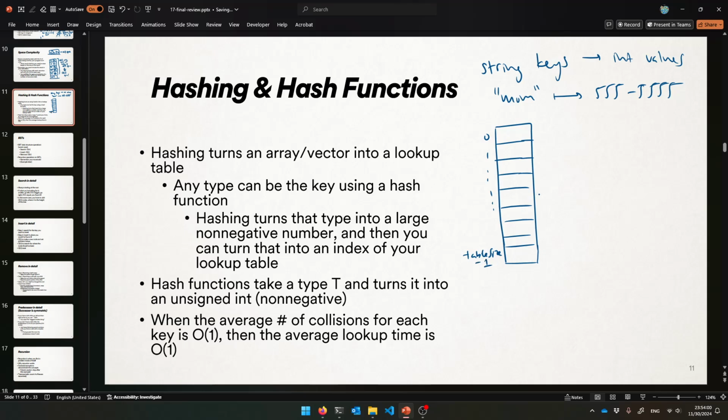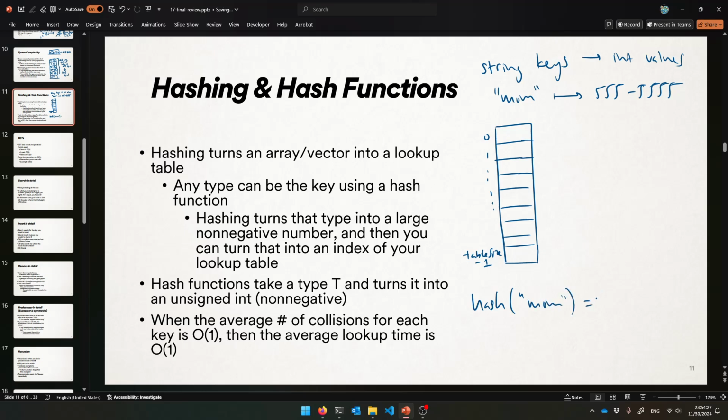All right, let's say that I want to insert mom mapping to this, so I need to come up with an index to place mom. Right? Where will mom hash to is my question now. So I make a hash function that takes a string to a non-negative number, turns it into an unsigned int. That's what we need to do now, okay? So I have some hash function on strings, and I call it with the string mom, because that's what I want to find an index for.